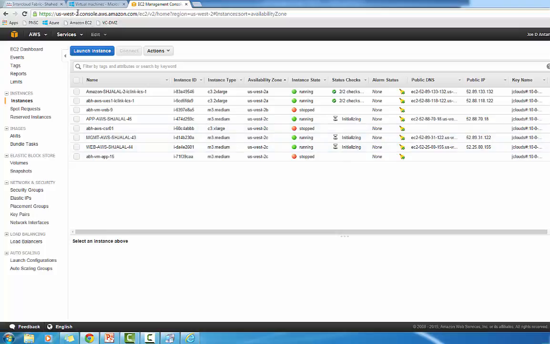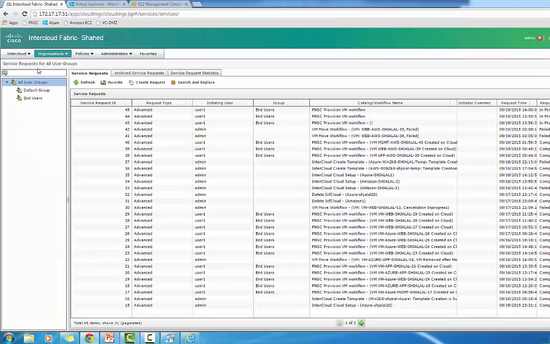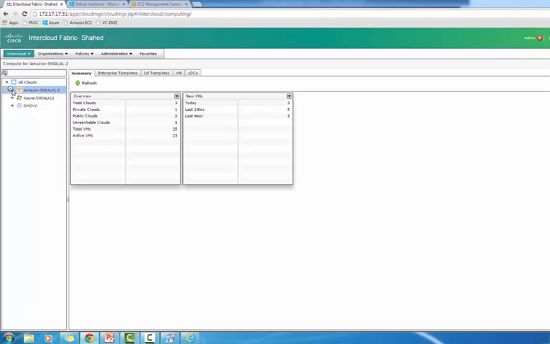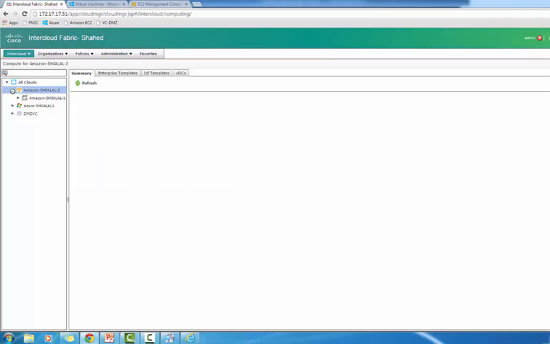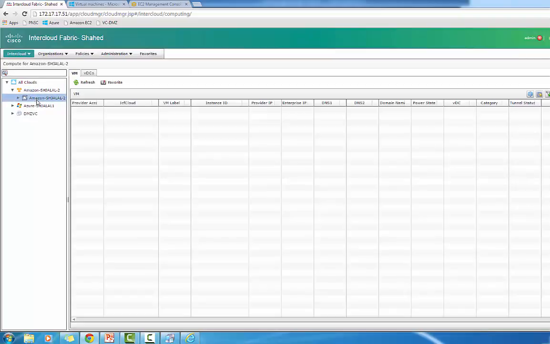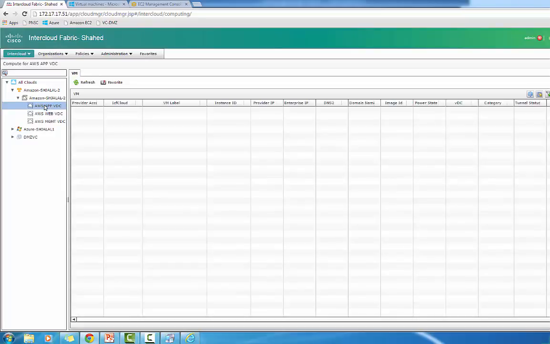And once it is completed, then we should see the status here in the compute section. All those VMs should be here, and this is the place an admin should use to find out the configuration, IP address, and location of the VM. Still it's not done, so let's wait for some time and come back once it is completed.